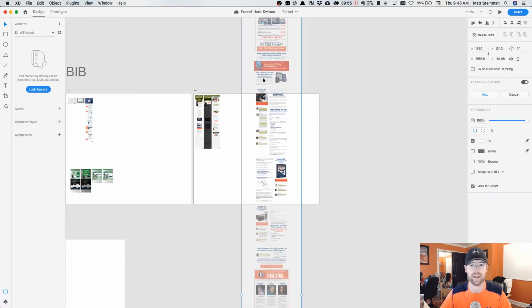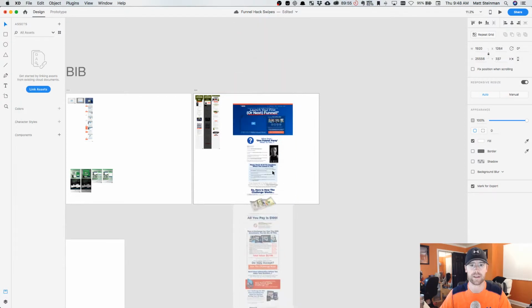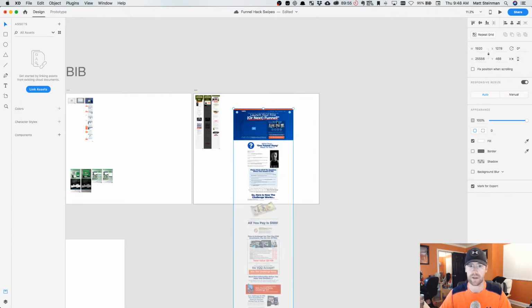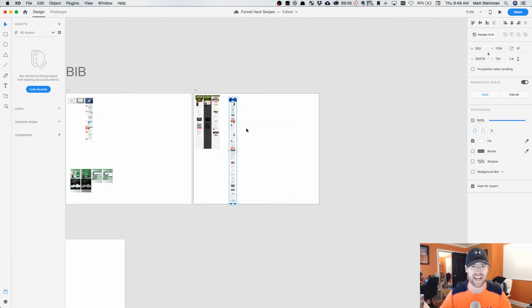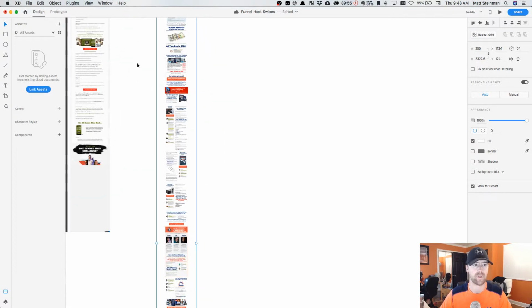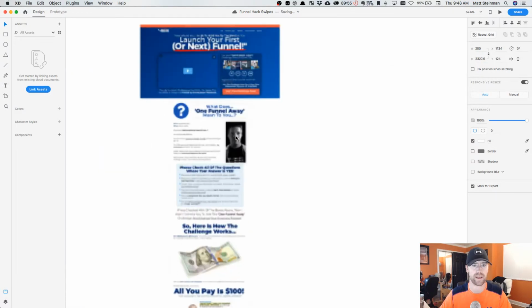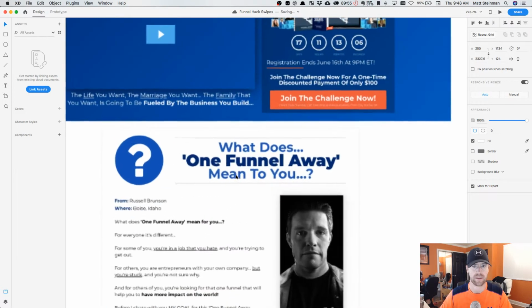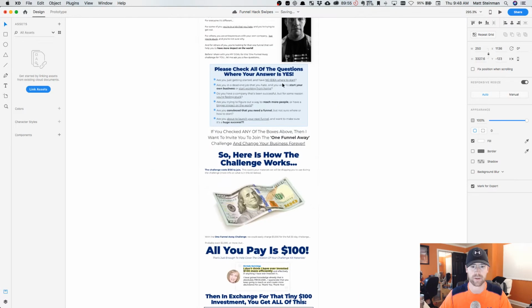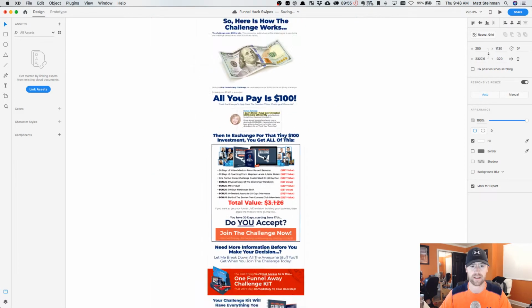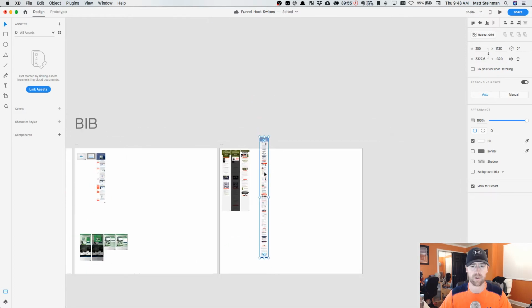And there it is. What I like to do here is, let's just say we want a width of, I usually put around 250. As you can see, it's tiny. You're not going to be able to read it, but the cool thing with Adobe XD is you can zoom in as far as you want, and it's going to show you the page that you just captured. So there it is, guys. That's it. Now you can organize it however you want. You can see that full page there. It's pretty sweet.